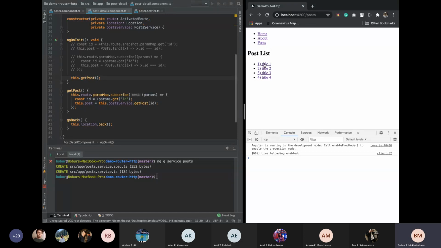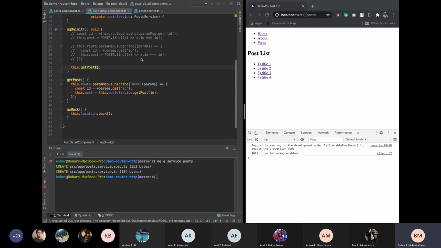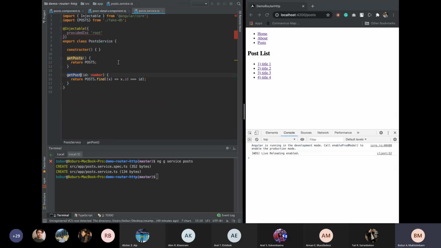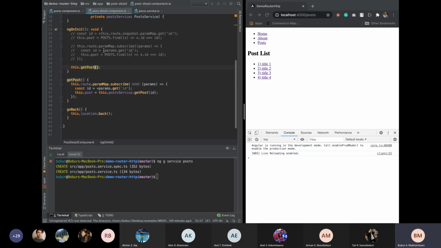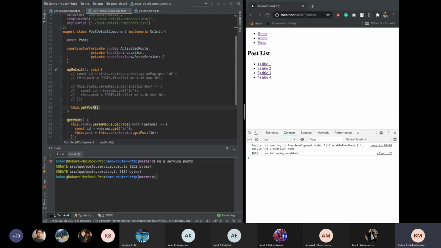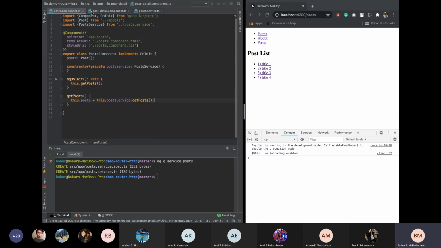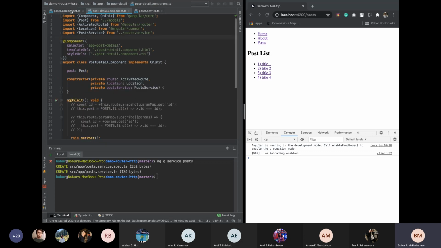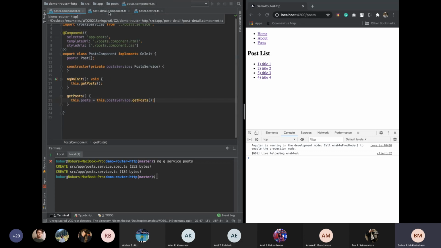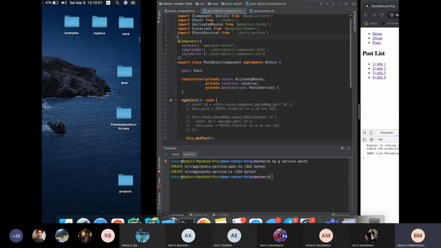And if you click on one of the items, you can see the result as before, but in this case we are doing it in the right way, which is using the post service, which will handle all the actions with the data. So inside of the components, we don't have any connection to the database or to the other streams from where we get the data. So this is the right way for working with the data inside of the components. Okay, I think it's clear.